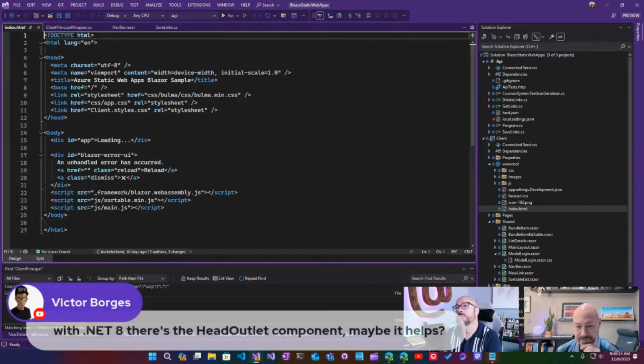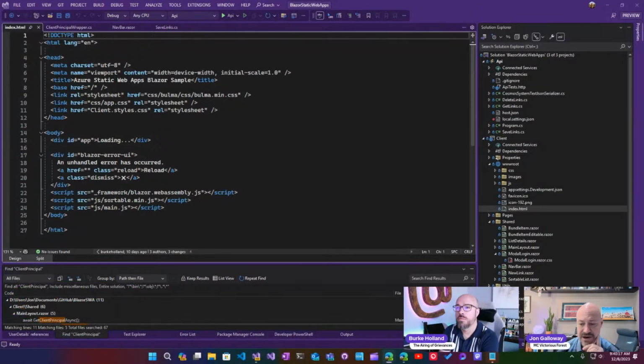Yeah. So there's this head output component. I think there are hacks. There are different ways to do it, but I think there are hacks where we can basically intercept it. You could use Front Door, or you could use... Then we're back to tacking on Front Door. Then we've got another expensive service. Right. And there are also ways that you can statically render stuff, like a GitHub Action or something that can pre-build HTML. I'm not sure. I would like to think about whether there are ways to keep with the static web app and also have pre-rendered stuff.